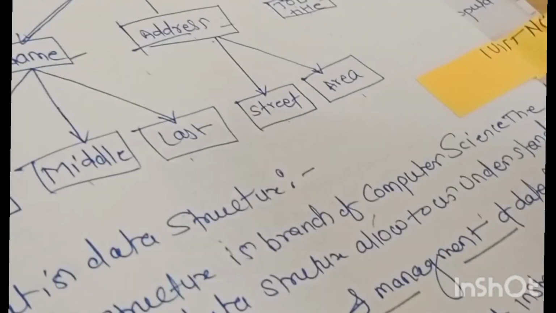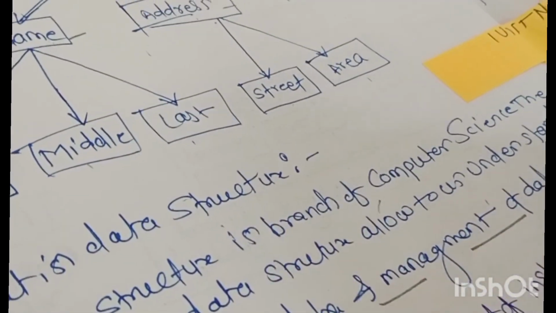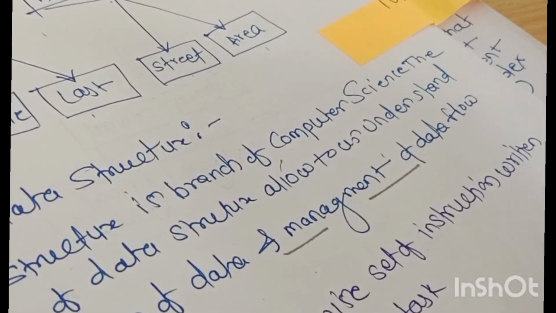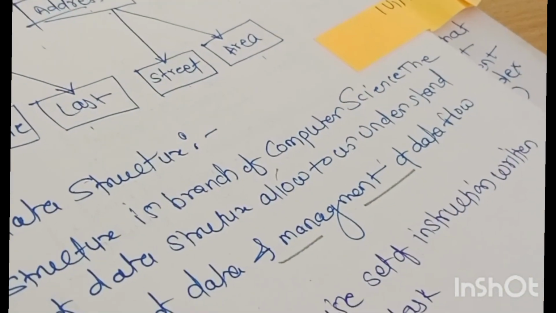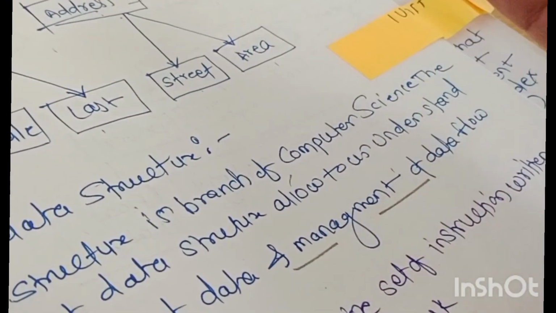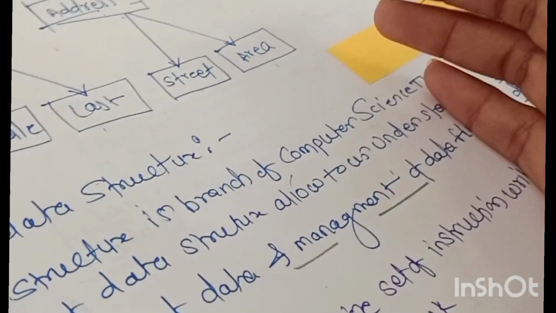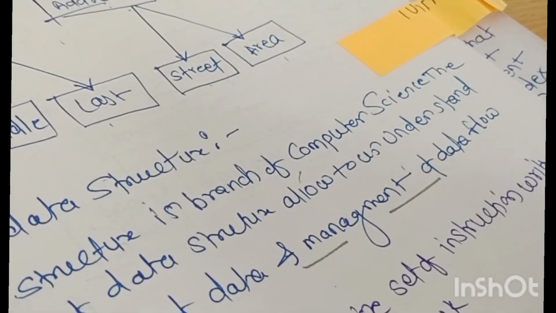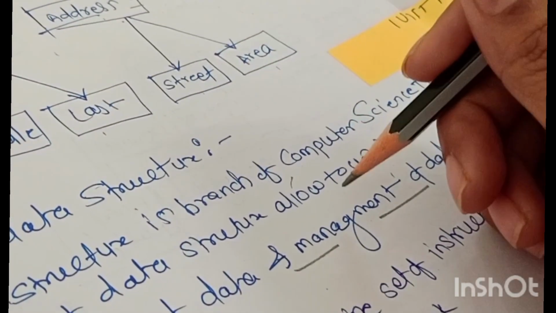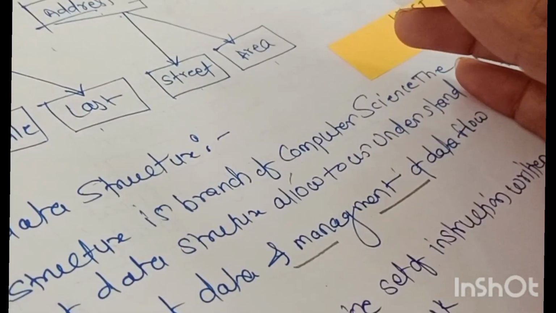Here are some algorithms. What is meant by algorithm? An algorithm is a stepwise set of instructions to be written to perform a specific task. When we have to perform a specific task, we have protocols or rules so that we can do things in an instruction way, in a protocol way, or in a rule way.